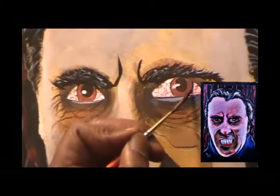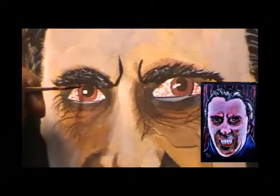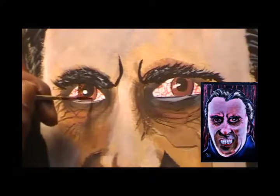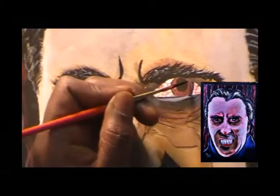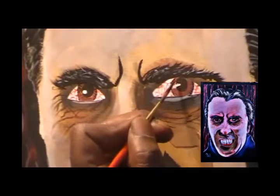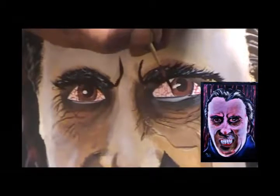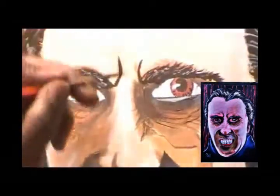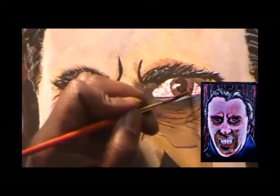Alright. Still think I'm done? Now there's a way for you to do this. I should show you. But there. I'll go in from the black out. Takes a little practice. You also look at it like the steps of a clock. Or you can go from the pupil the other way. Like so.